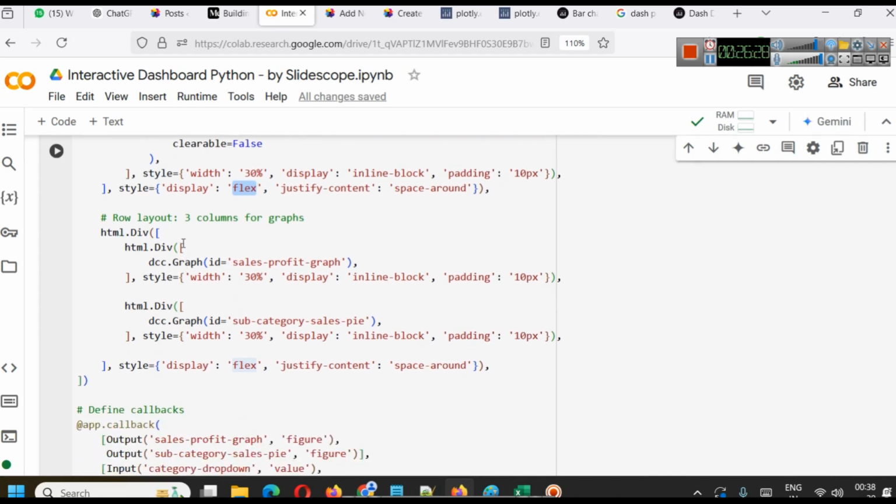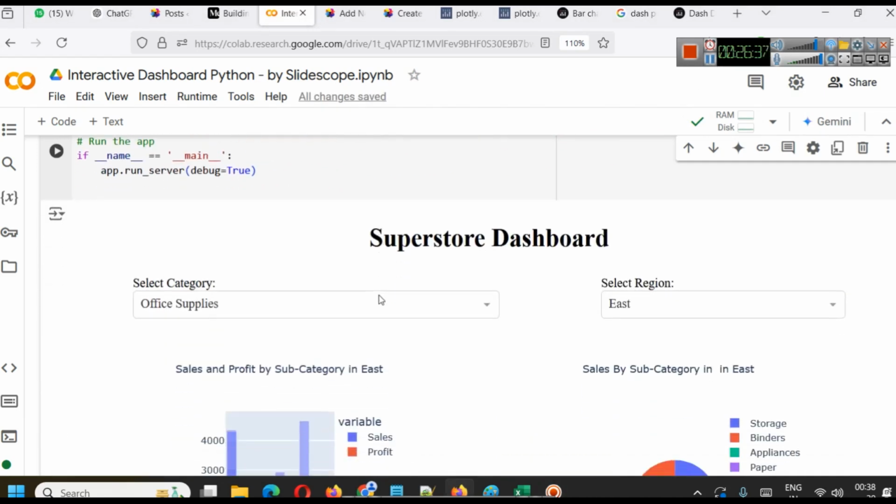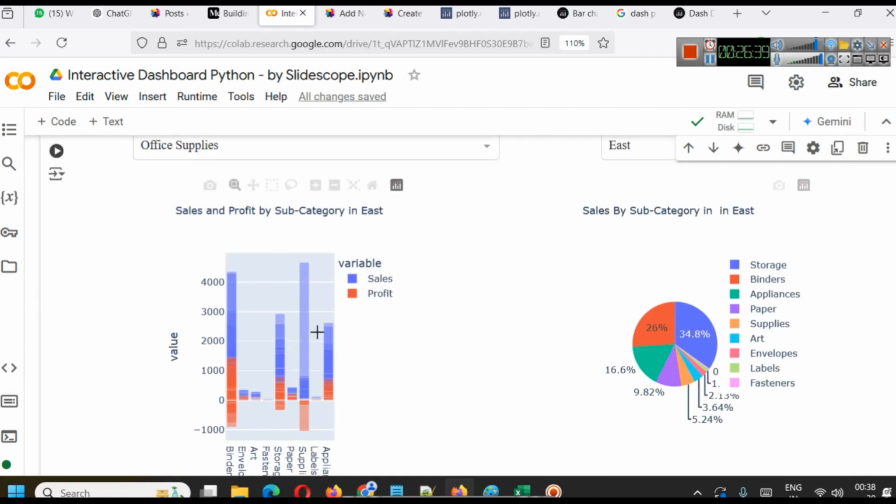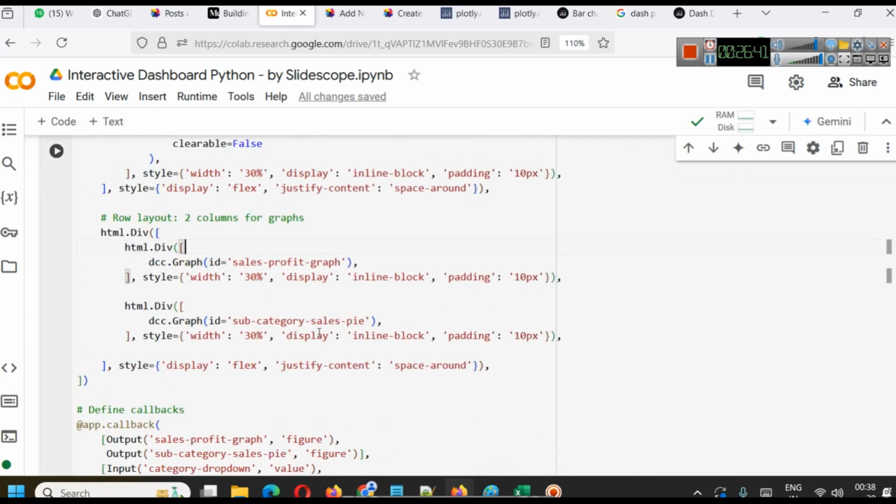Now we are going to use another 2 column layout. Here we are going to put two graphs just below them, and for these graphs we will use the dcc.graph class, where we will assign an id. Then we will put its style width is equal to 30%, display inline block, padding 10 pixel.